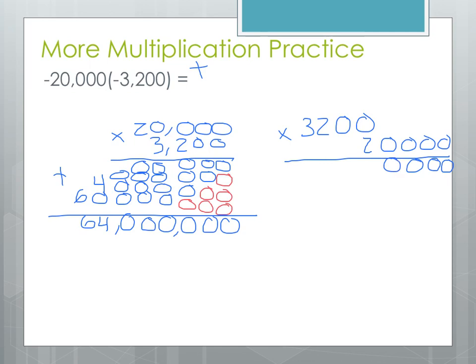And now I'm going to start multiplying by the 2. Okay, so first we get 2 times 0 is 0, 2 times 0 is 0 again, 2 times 2 is going to give us 4, and 2 times 3 will give us 6. So that's a more efficient way of multiplying by numbers that have a lot of zeros at the end of them. We still get the same answer, but we don't have all these lines of zeros that we multiplied by in the beginning. Either way, whichever you're most comfortable with.